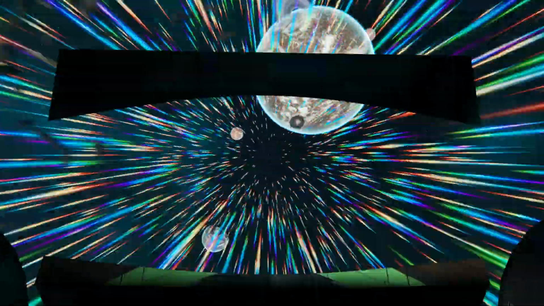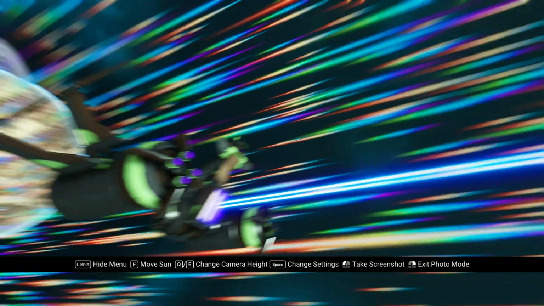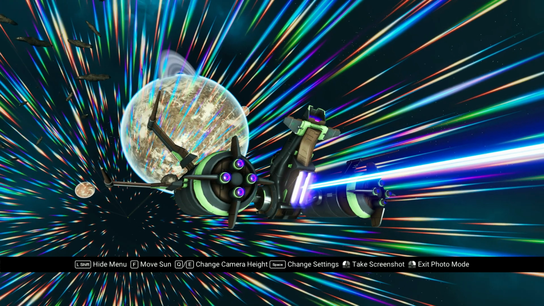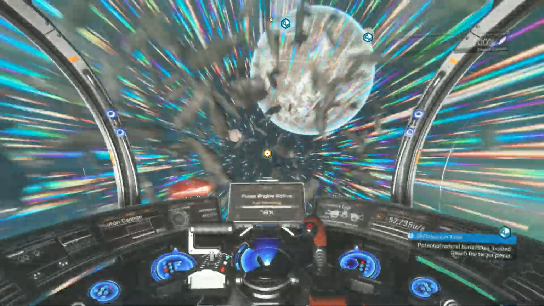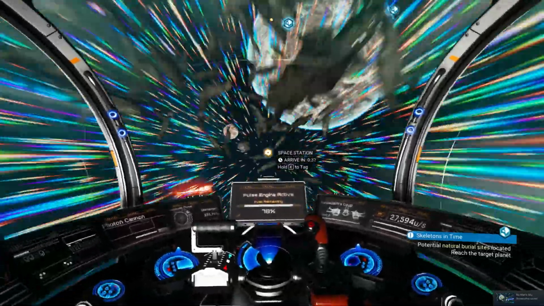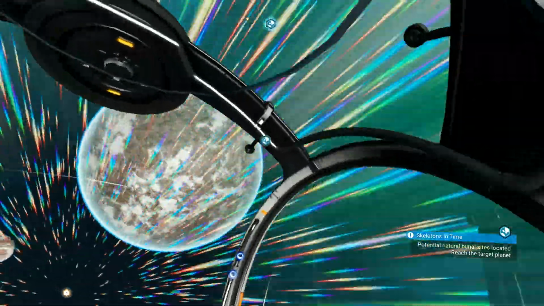No, it's all the rocks and asteroids everywhere, right? Oh, look at those though. That looks really neat. All right. That's kind of a neat screenshot with all the rainbow pictures and everything. The rainbow lights in the picture, rather.